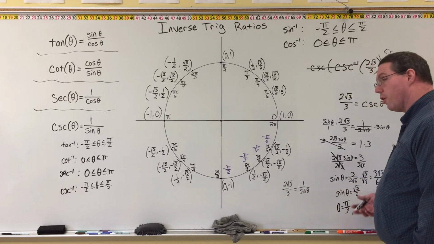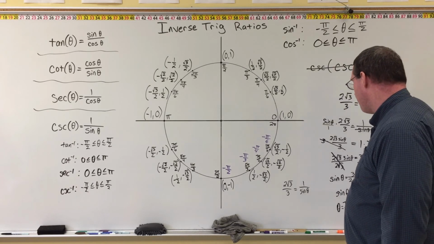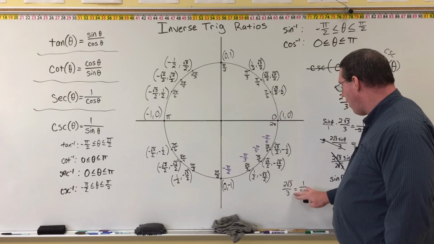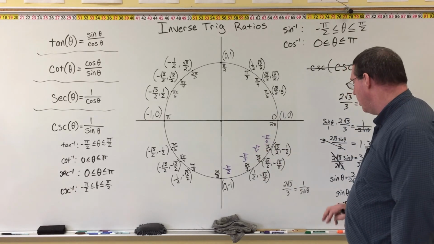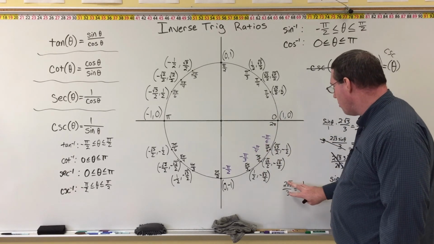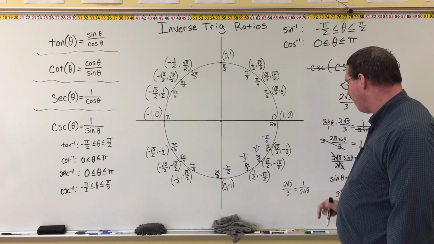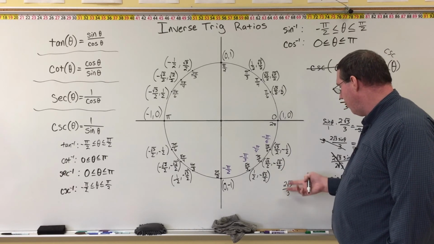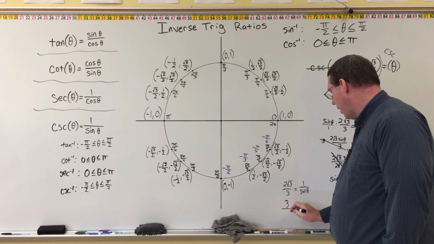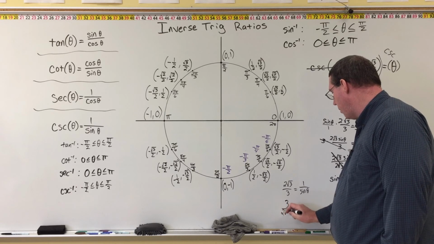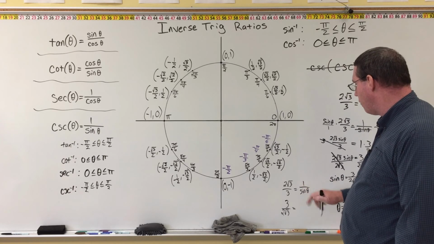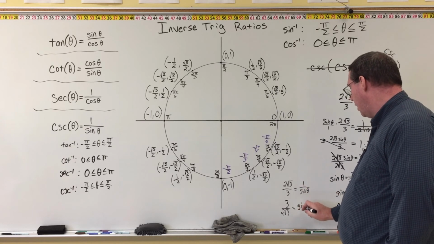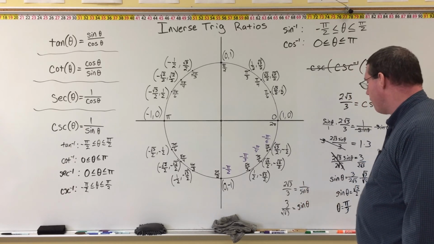Now, don't do this. You could hurt yourself by doing this. But as long as you have a fraction is equal to a fraction and nothing else, just like the cross multiplication, there's another technique you can do where you basically just flip over both of the fractions. Okay, so we're going to flip this one over. And then we're going to have 3 over 2 square root of 3 is equal to, we're going to flip this over. We now have sine over 1, which is just sine.